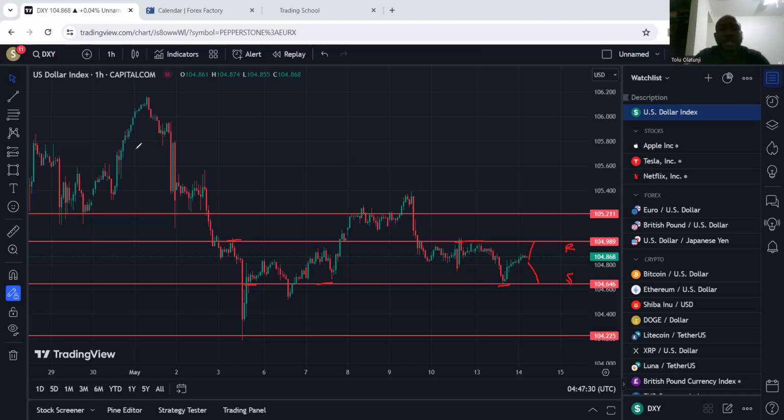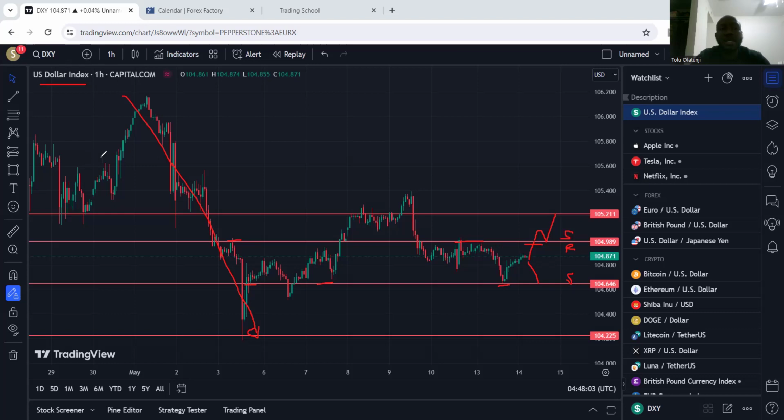But then this market is not as clean as I'd have wished, but we can still say it's a downtrend. So if you want to go with this trend for the DXY, the dollar index, then you can be looking forward to a sell position here. However, it could as well break out the resistance, use this as a launching pad for a new support to push higher. It's always good for us to have an idea also of what might happen when a level is broken, when a level is destroyed, right?